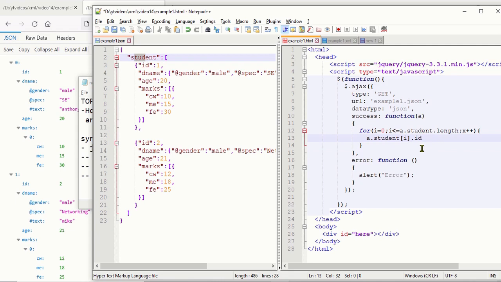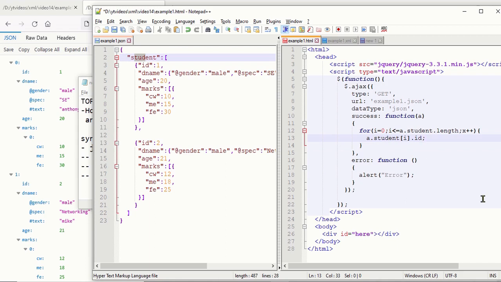A is the JSON variable, student is the name of the array, and I is the index address. I'm trying to get the 0, so we're getting the data from this first element. This first element here is 0. That's I. So initially I is 0. Something like this.